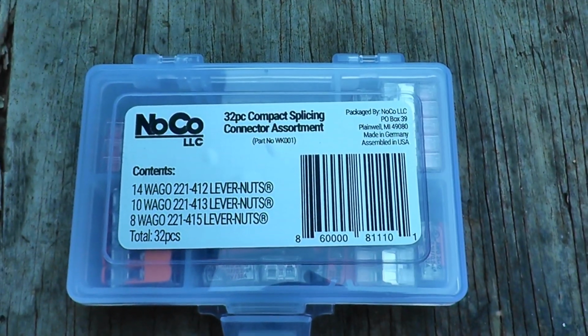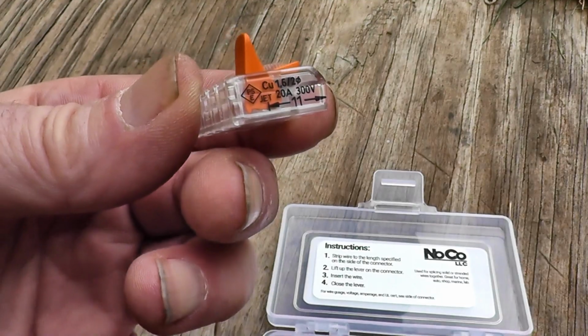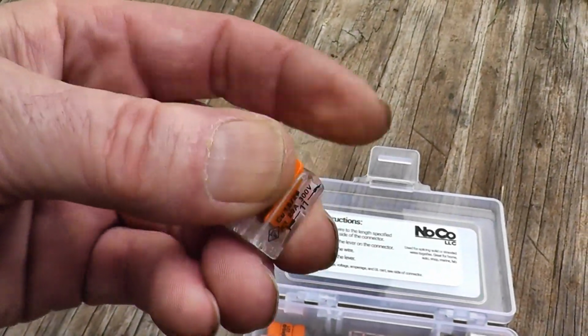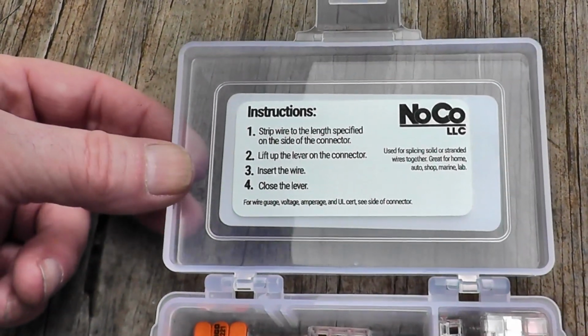And here's one little thing I want to finish up on here. You flip the lever up, you stick your wire in there, and then you flip the lever back down. It's locked in and they connect very well. So, maybe that's a little something you folks would like to know about.